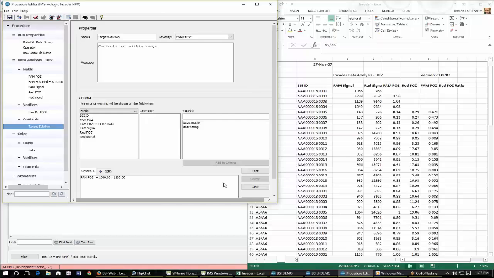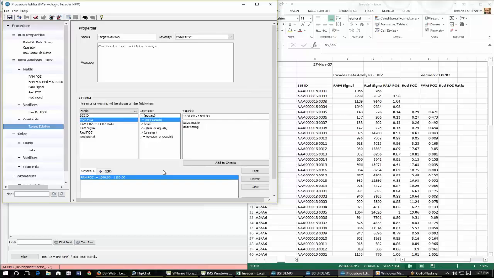So this could be like a glass bead or water or just something that you know what would come out of the machine. So I have this throwing an error if my value is not in between 1,000 and 1,100, meaning that my expected value is between those two.